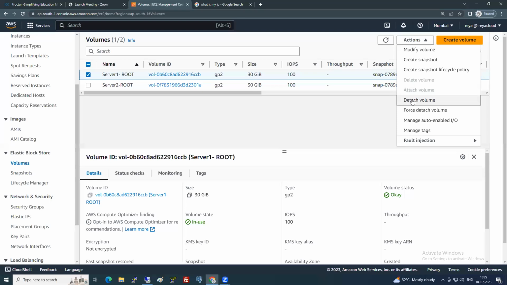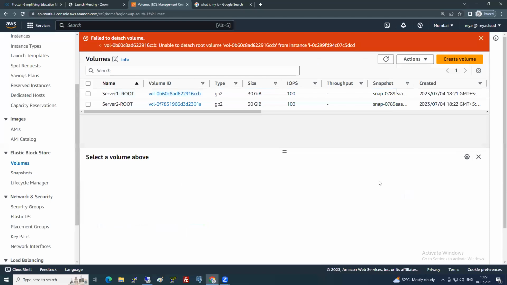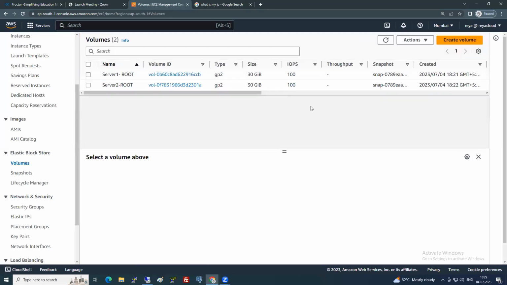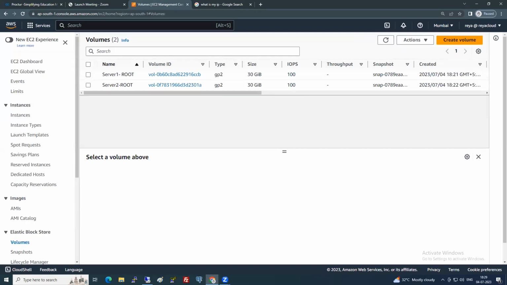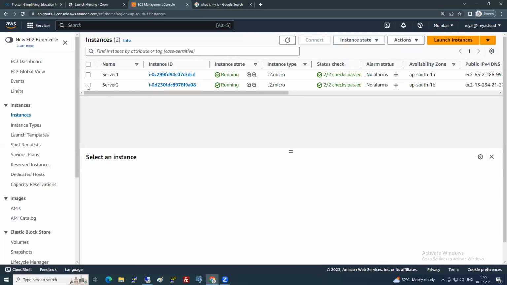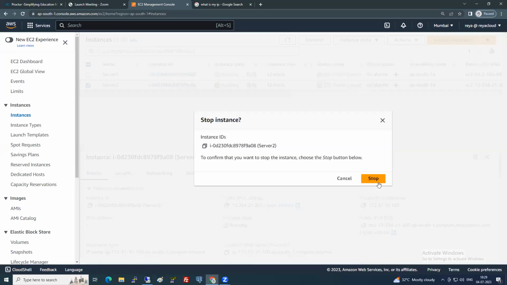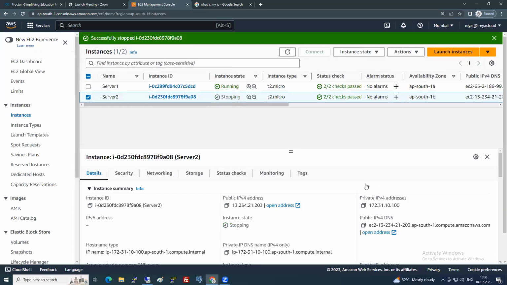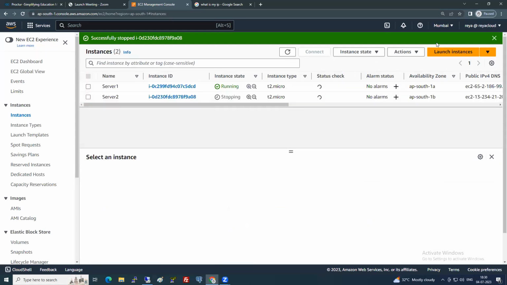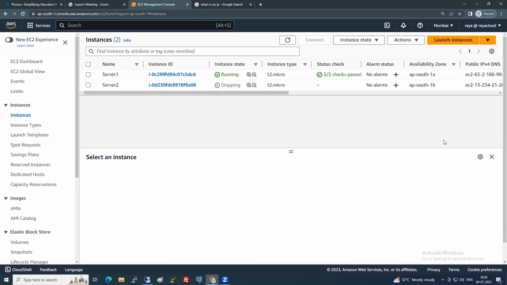Tell me, can you go ahead and detach the root volume while EC2 is running? Answer is no. Do you see this? I click on detach and see, it is getting detached. Now what does it say? It says an error. Can you detach it? No, you cannot detach it. So what do you need to do in order to detach the root volume? Stop the EC2 instance. I just logged into it. Should I go and stop the server and show you how to detach it? Okay, so I'm going and stopping the server. Stopping.